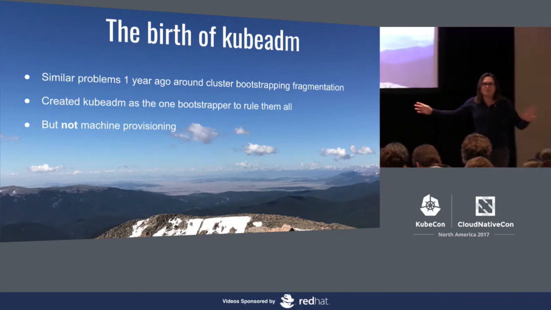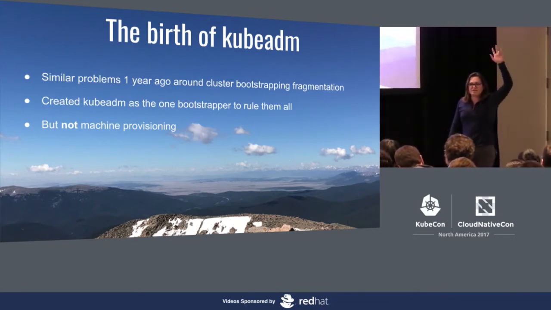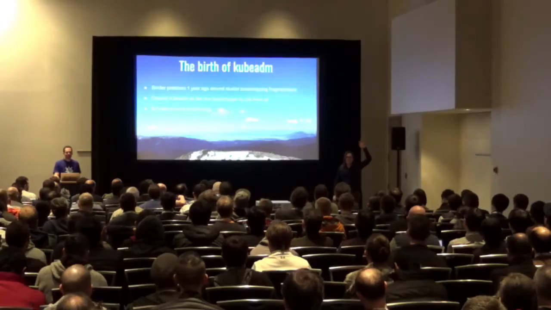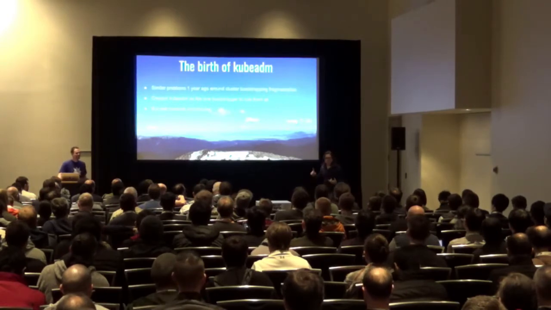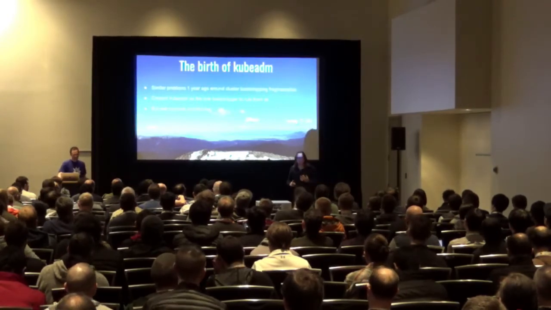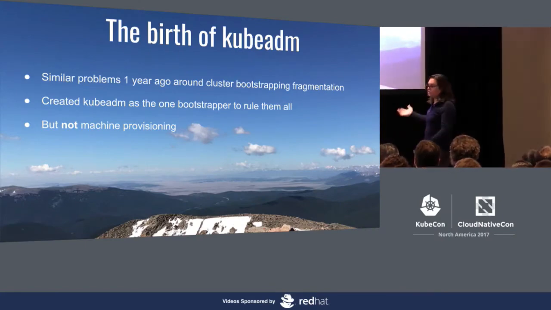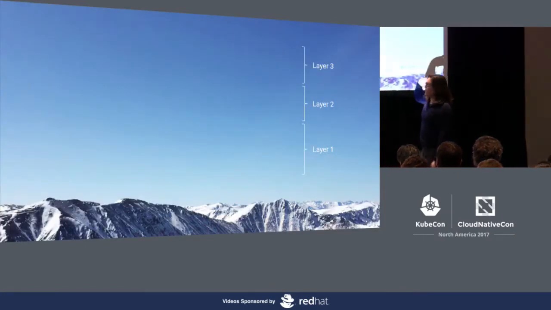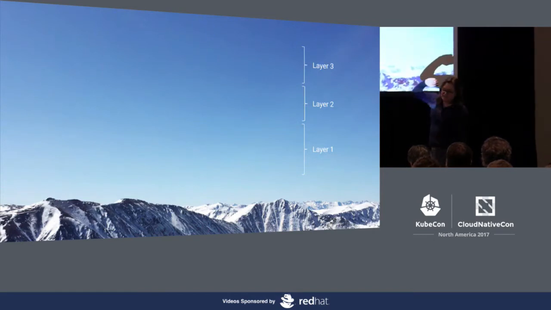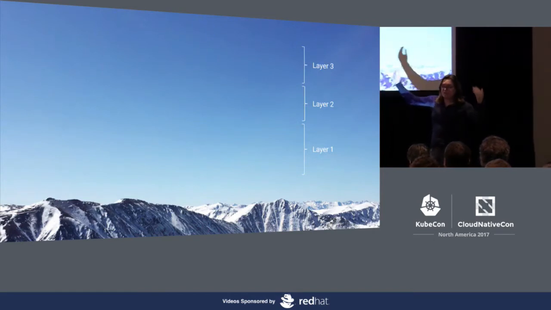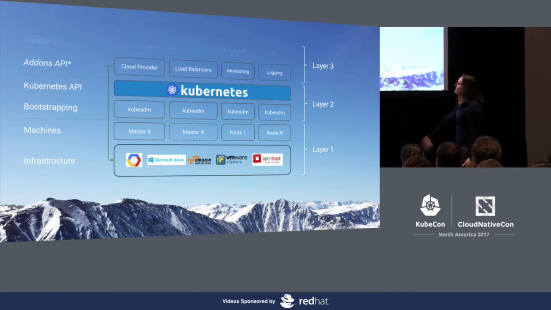Who knows what the Kubernetes components are off the top of their head? This is your quiz for the day. I'm going to make everybody rattle them off. It's the API server. It's etcd. It's the scheduler, the controller manager. It's all of the bits of software you run that make Kubernetes do what it needs to do. Kubeadm gets those up and running, but it does not get the infrastructure that that runs on top of in place. So we're going to look at this slide here.